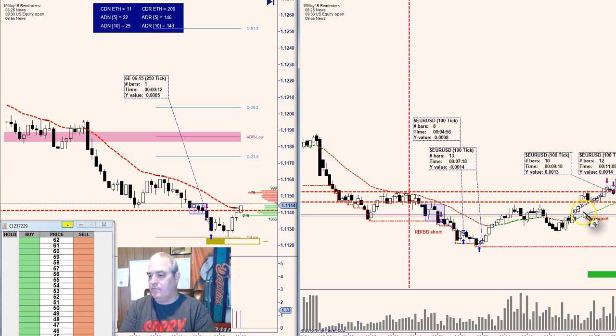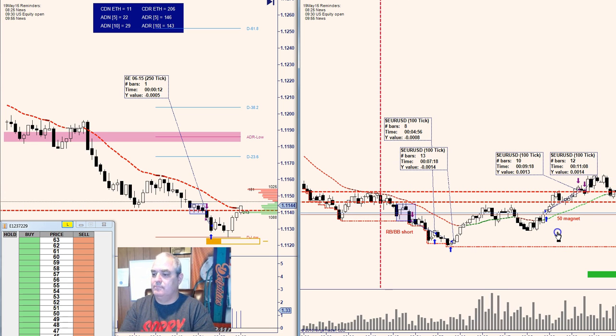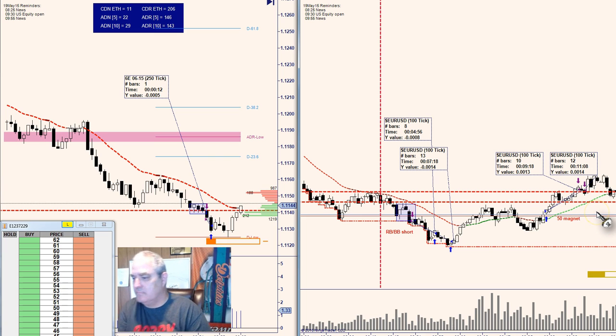However, the market actually moved pretty quick, and it blew right through the 50 level. Normally I would close that trade out ahead of time, but I just didn't have time because it moved so quickly. So I decided at that point to go ahead and hold on to it a little bit and see how it reacted at the 50, see if we get some support out of it, which we did. So I took 13 on the first half on that one and 14 on the second half. I actually have that backwards, but that's okay. I think you get the idea.